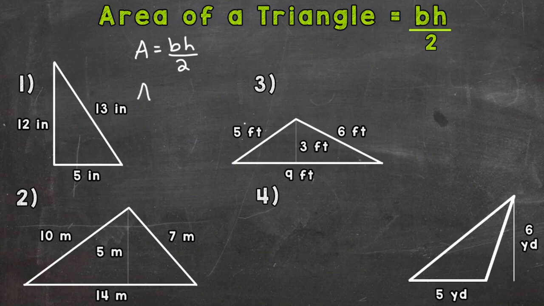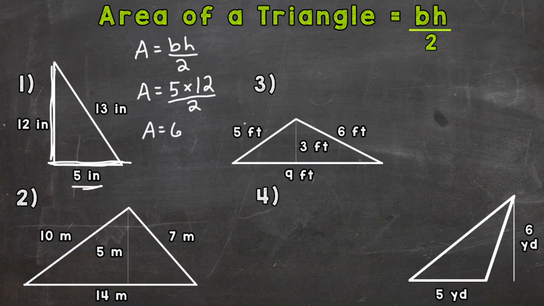So now, under our formula, we're going to plug in our base and height. So our base of 5 inches down here, this is the base of our triangle. So 5 times the height, right? That 12 inches. So I plug in the 12 and we divide that by 2. And I'll tell you why at the end of this problem, why we divide by 2. So now it's time to solve. So we know 5 times 12 is 60. And now we need to do 60 divided by 2 to get to our answer.